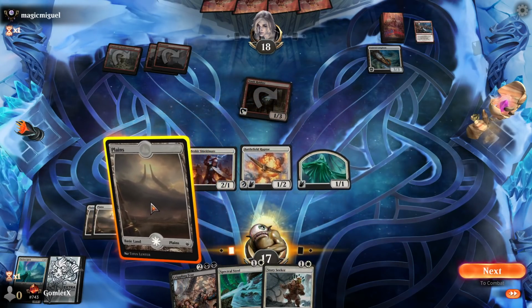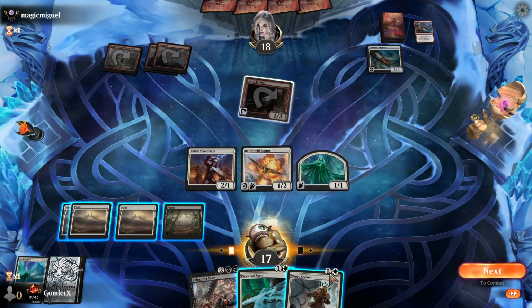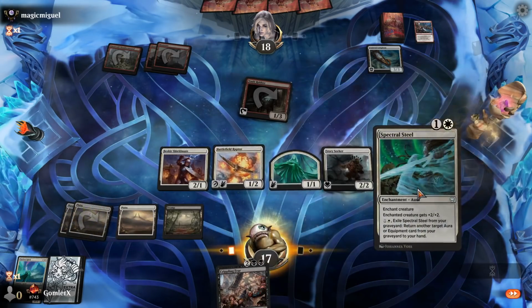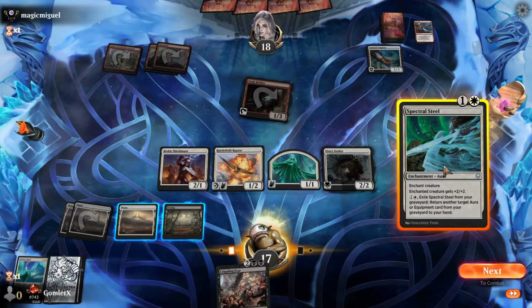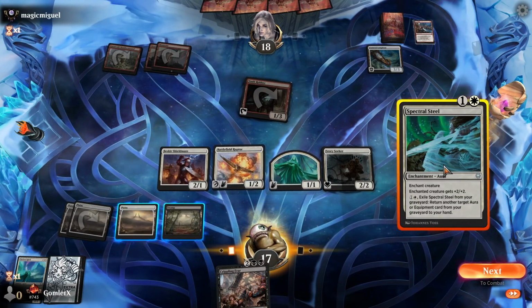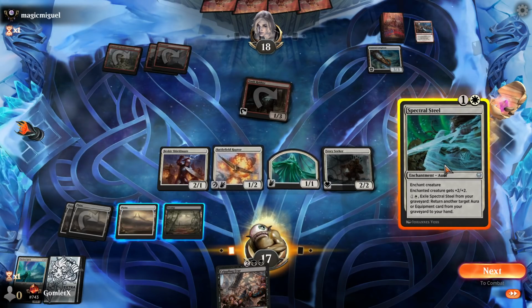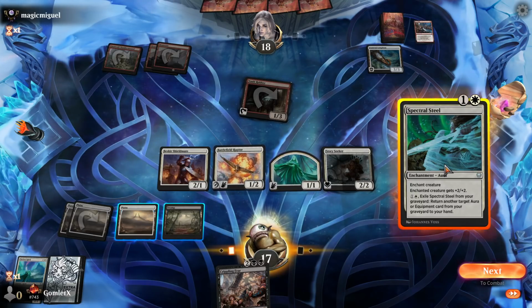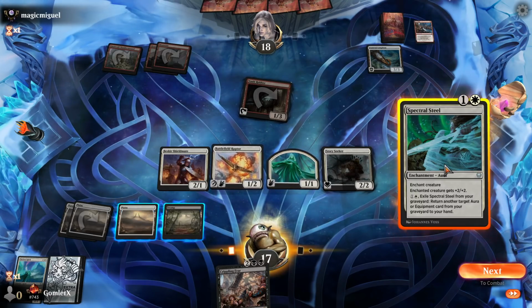So we know that we're just getting in with everything. I've got a Spectral Steel to get some more power down here. They're on mono red so far. They could have like a Demon Bolt, but I'd rather Spectral Steel. I'm definitely stealing one of the flyers. Question's which one. I guess it doesn't really matter unless they have flyers of their own.